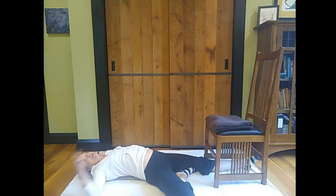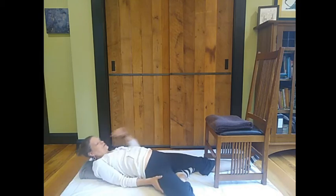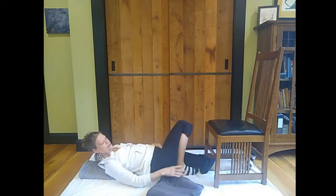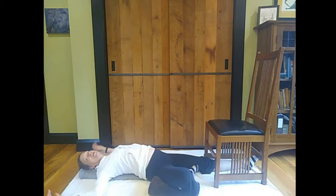Now, it's possible that this feels like too much stretch on the inside of your thigh. If that's the case, you can take the towel that was on the chair and just place it underneath the bent leg. And so even though my body is such that I can have that stretch, for restorative practice, it works better for me to have support. It allows a softening that is not possible if my leg is resting on the floor.